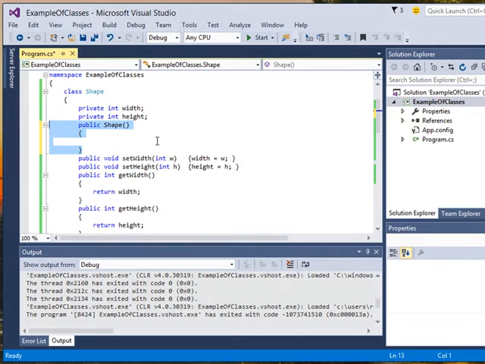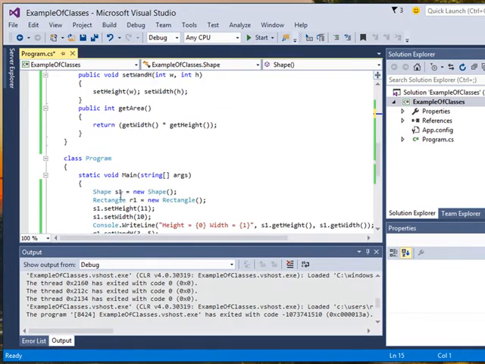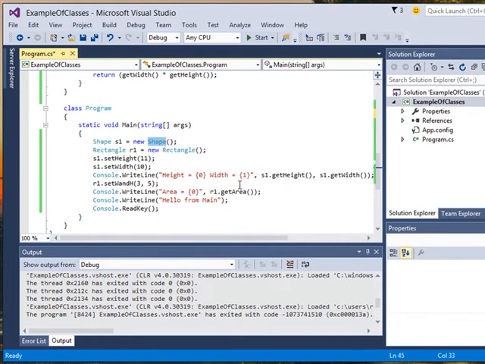Since we're not doing anything in this constructor, you notice it's empty, it's not going to do anything different, but this is the way that you call that. So it made an object called S1. Now, S1 is like a copy of the class. It now has access to everything that's public in that class called shape.